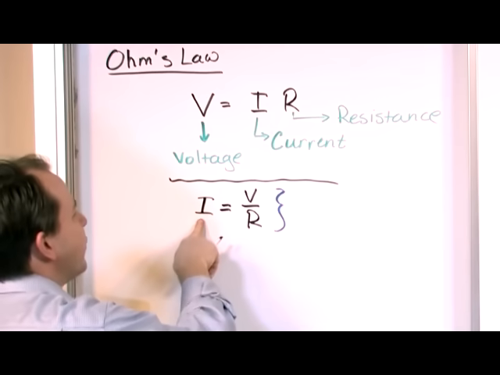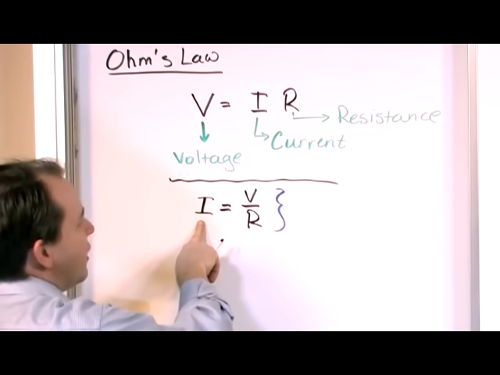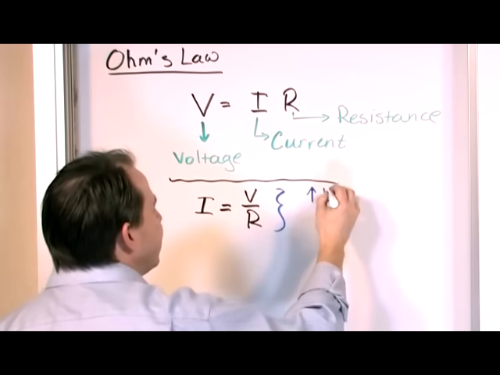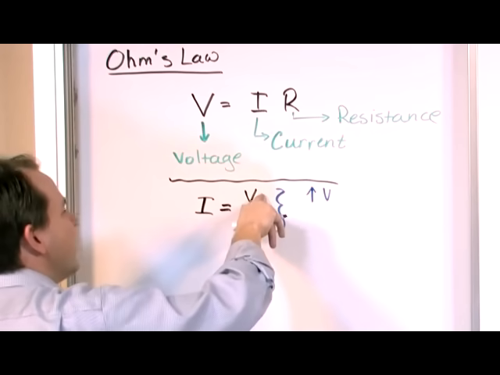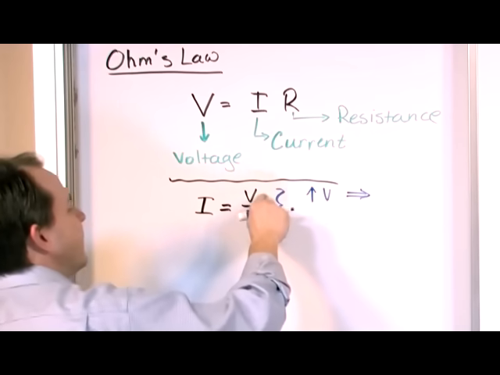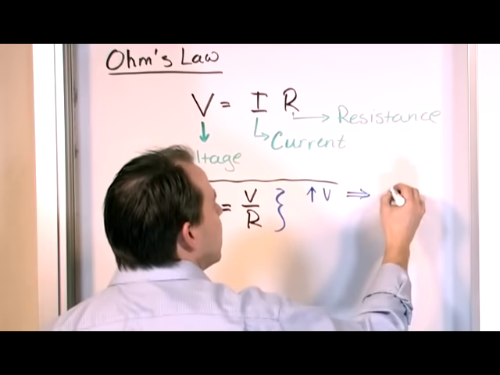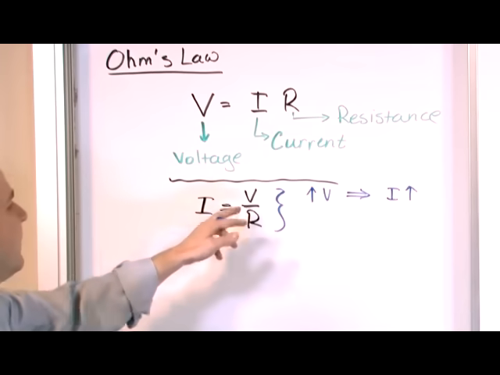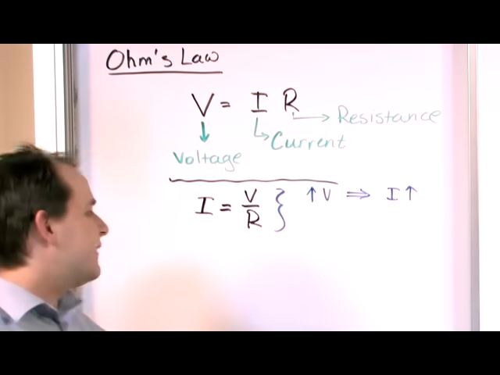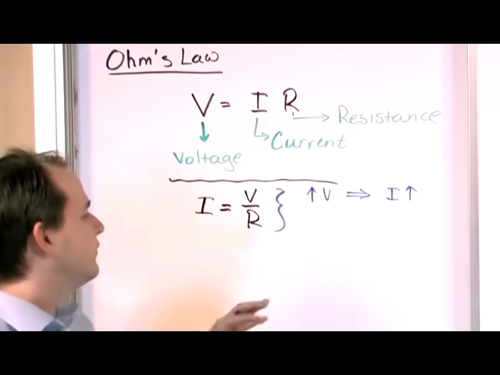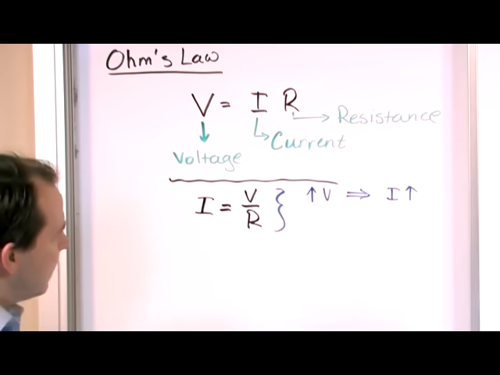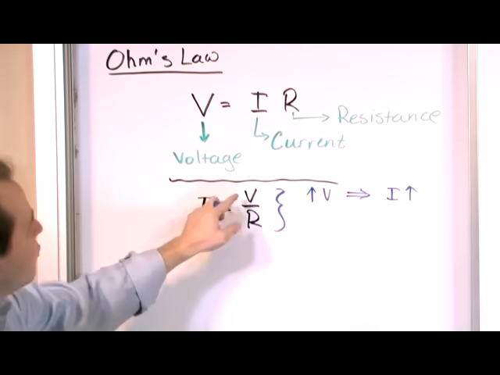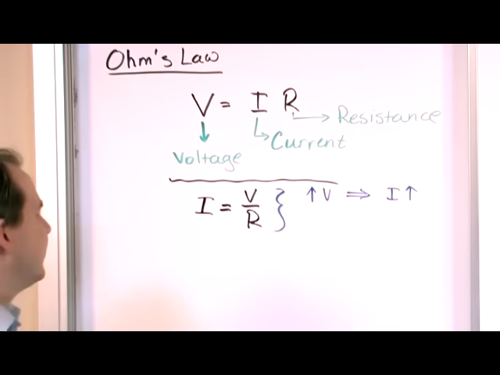So it's universally true. But when we look at it written in this form, we can see a few nice things. If the current through an object in a circuit like a resistor truly is equal to V over R, then if we increase the voltage, just forget about numbers, this numerator gets bigger, which means the current must get larger, right? Think about what the voltage is. It's the push. If I turn a knob up and increase the voltage, I'm pushing more, so to speak, on the electrons. What this is saying is I'm going to get more current because this numerator gets bigger. And it's exactly what we said in section 1.